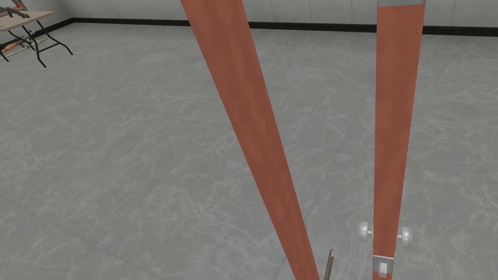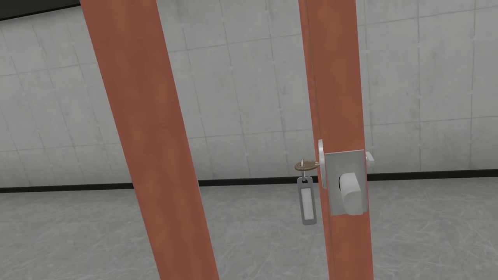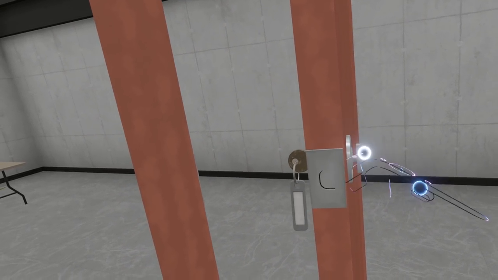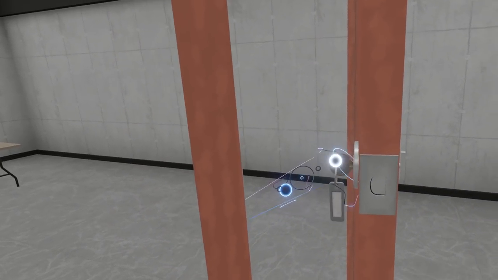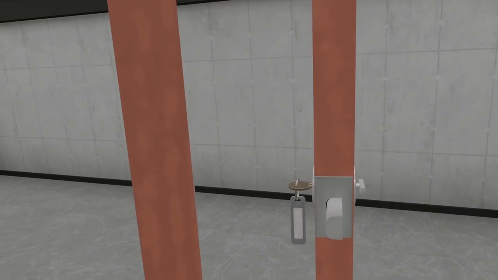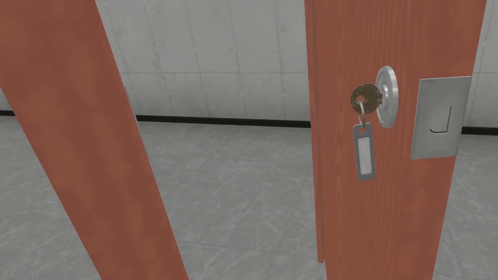Anyway, other cool key things. As you can see, as we insert the key and turn it, the deadbolt handle actually turns. So these are able to share control over this bolt, which was harder to figure out than it might seem.